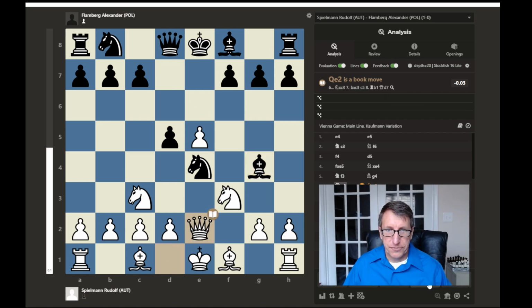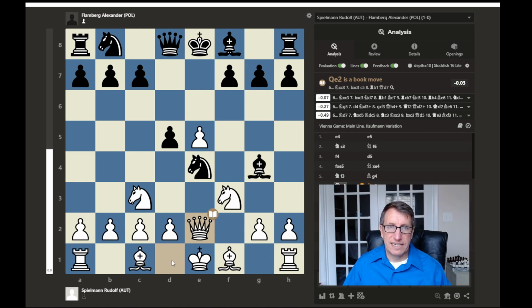So now we have the queen developing to a better diagonal itself. It was kind of blocked in here, but now it can possibly move up this direction. But more importantly, the queen is lined up on the king here. So if this e-file ever opens up, this queen could be a danger to the king on e8.